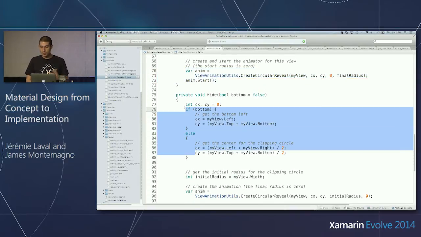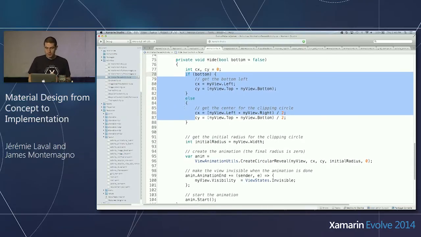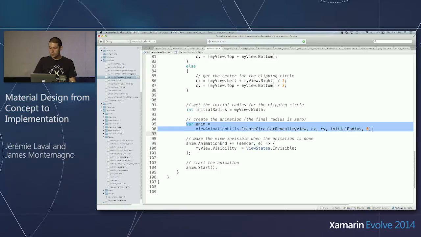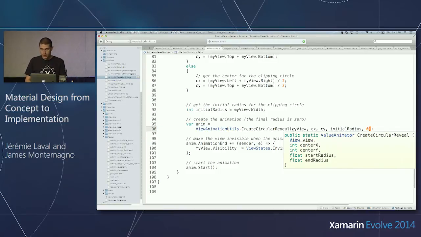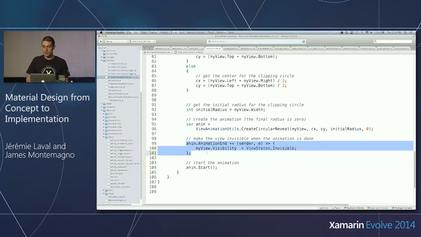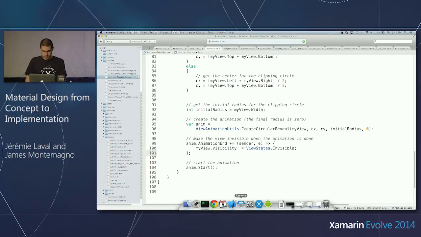This is all just common code I probably should have put somewhere, but at the same time, what I'm doing now is I'm saying create that circular reveal, but I'm switching the radius here, because we can see that this is going to be my start or end radius. So I'm going to say start at this end radius, and when I'm done, so when the animation ends that I've created, make it invisible. So I swap. That's all I'm doing, is just swapping my radius for start and end. So do I start or end at a specific width? And that's all the lines of code it is.